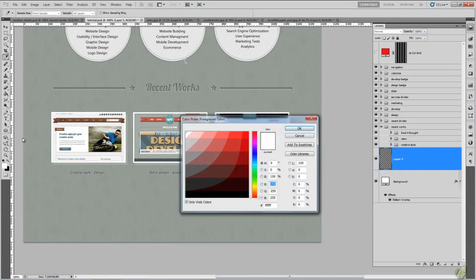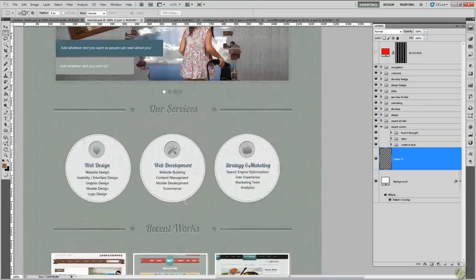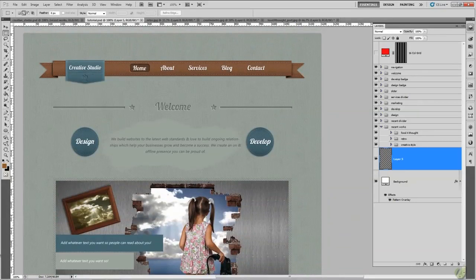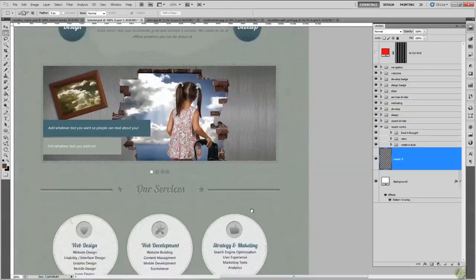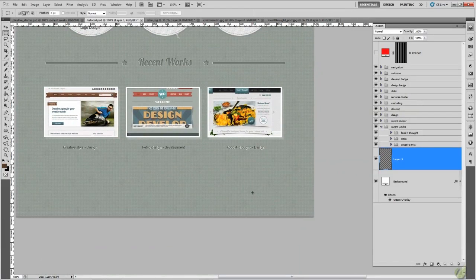We'll change the foreground to the brown that we used in our menu, and turn off web safe colors. I should make the dark brown in the hover state there, and then we'll bring back our guides and we'll just drag it out from there to there. Fill that with the paint bucket tool.